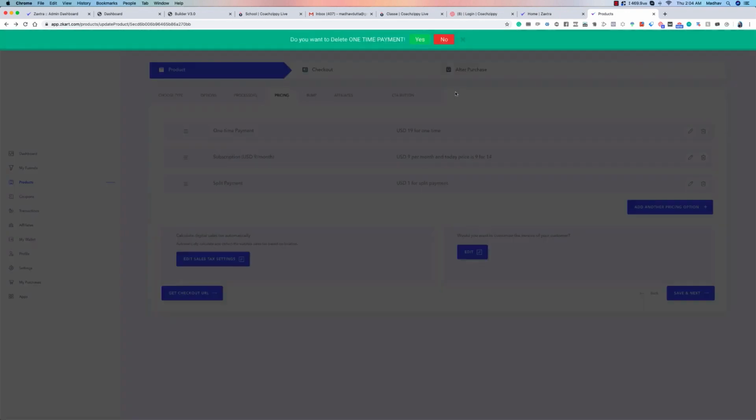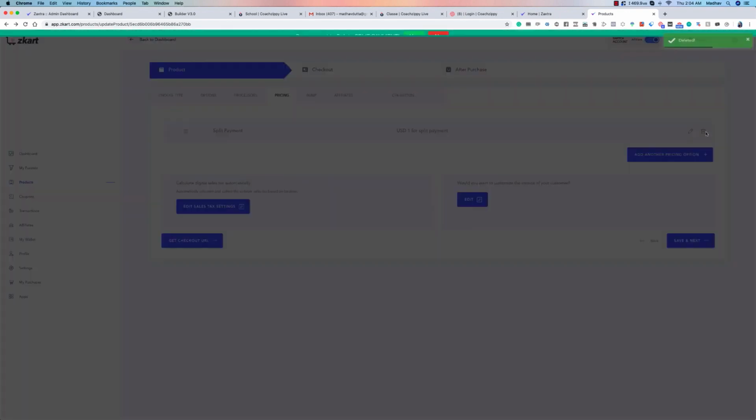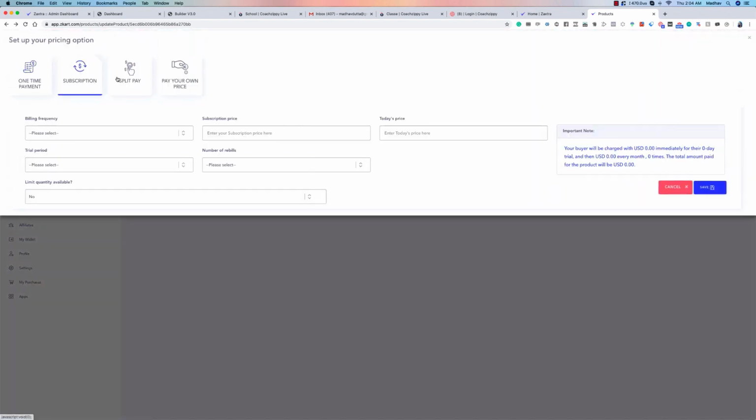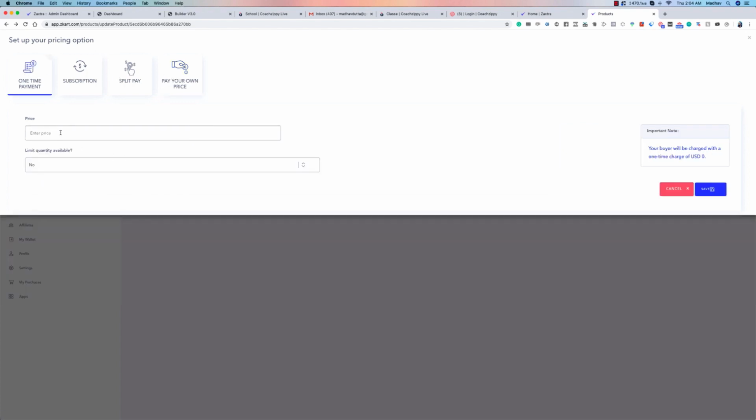So let's just delete this for now, the ones that I had put in earlier just for demonstration purposes, and let's do this new so that you can see it. So these 4 options that you have, let's say the one-time price, you can set up a one-time price. You enter a price of $99, for example. You can set a limit to it. Yes, there is a limit. What quantity is it? So you can set a certain quantity over there, and it'll give you a summary of what you would be charging your customer for it.